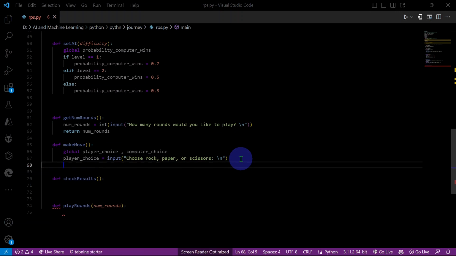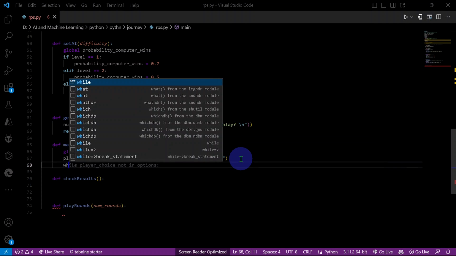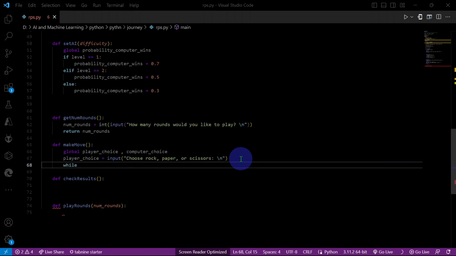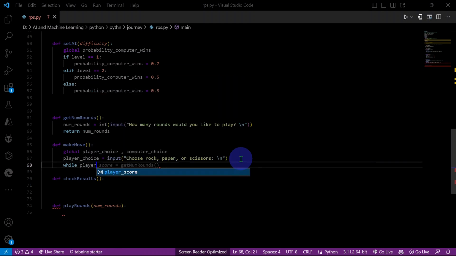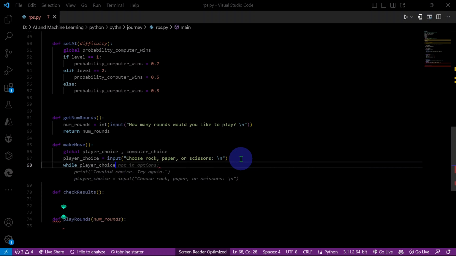And the loop comes in here. While player choice is not in amongst those options, rock, paper, and scissors, it should tell the user that you have put something that I don't know, or invalid choice.